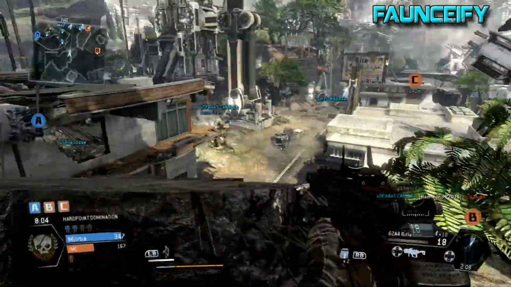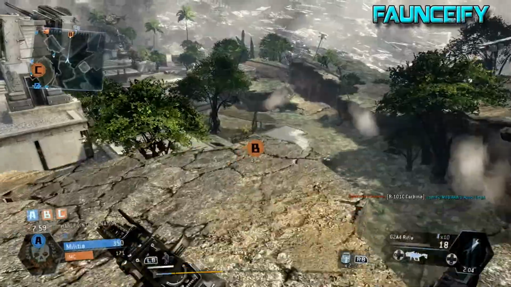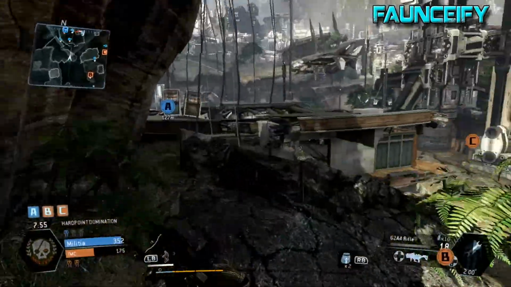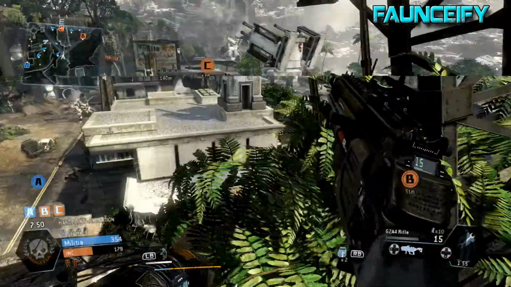Just realize that only pilots can wall run, only pilots can cap flags, and only grunts and stuff will stay in groups, like in hordes, and you just gotta understand that. Just play the game a little bit and you'll understand that fully. These tips are supposed to provide some info.